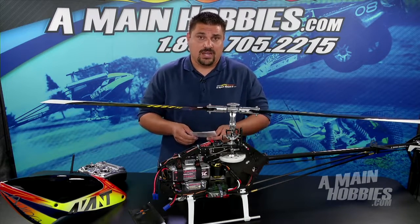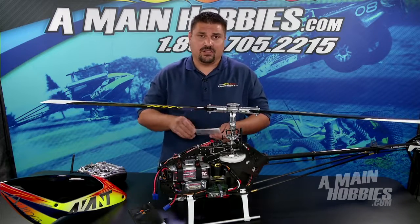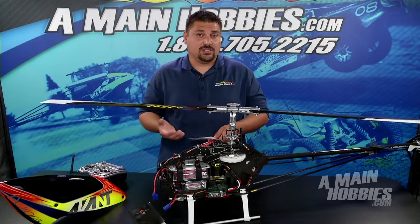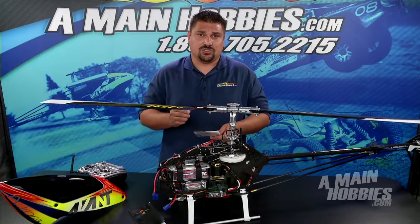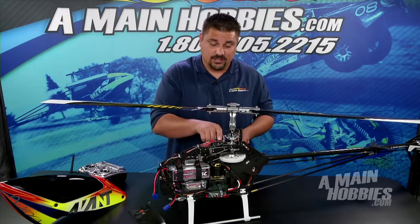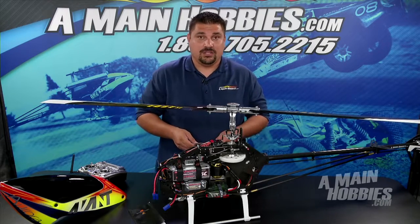In fast forward flight, if you get any pitching up behavior coming out of a loop and the machine kind of porpoises like a dolphin, you can increase or decrease this. Increasing it too much will give you limited control and the helicopter will feel like it's resisting you. If the menu is too low, you'll definitely see that porpoising, so you want to get rid of that with this menu. After that's completed, go ahead and move on to parameter menu D.